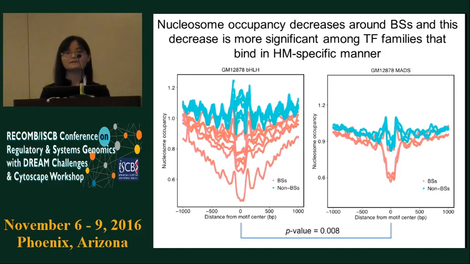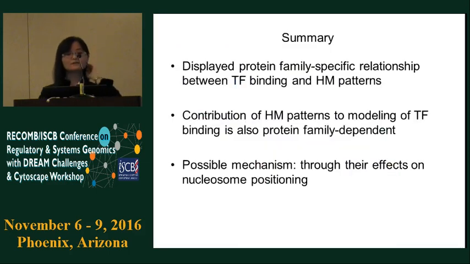And this indicates there is a close relationship between the HM patterns and nucleosome positioning, and that might affect certain protein families when they recognize their in vivo binding site as they approach DNA. So to summarize, we displayed a protein family-specific relationship between TF binding and HM patterns, and we show the contribution of HM patterns to modeling of TF binding is also protein family dependent. And at last, we propose a possible mechanism showing that the HM patterns affect TF binding through their effect on nucleosome positioning.